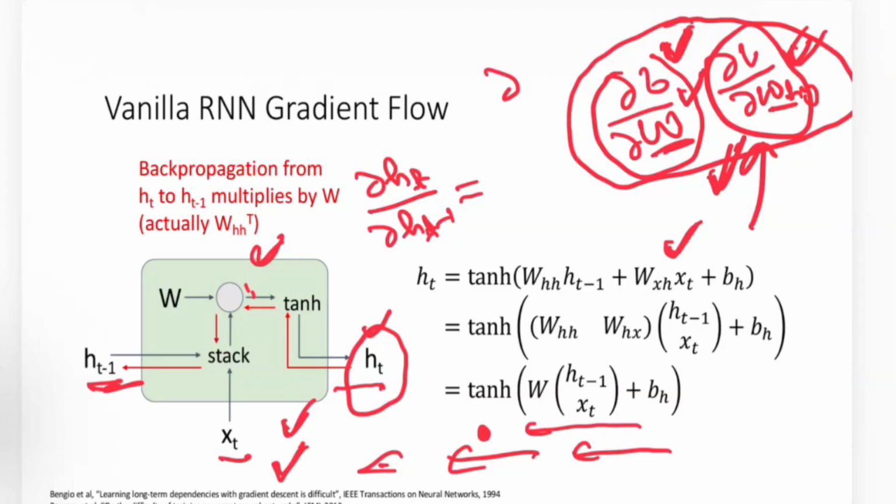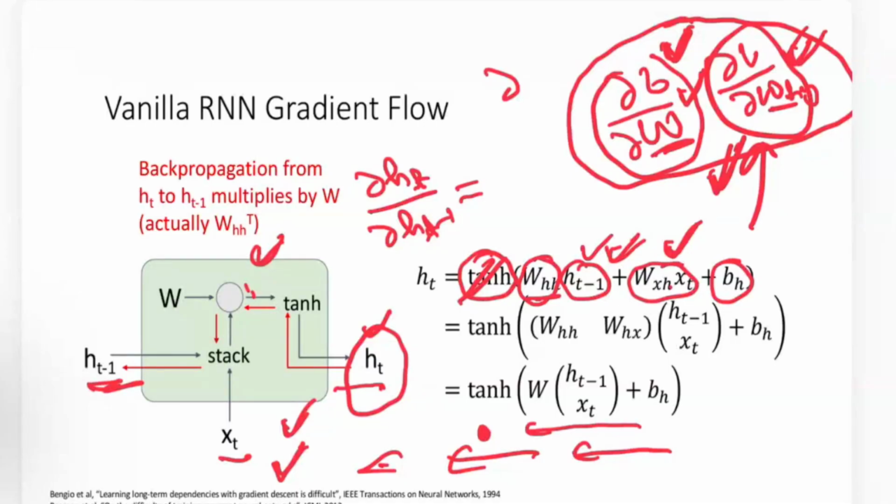Let us ignore the tanh part. Again, there is a role of the tanh part, but just ignore it for some time. Now suppose you have this equation. If you are finding del h_t by del h_(t-1), this part is not involved. You will not get anything because h_(t-1) is not there, and here also h_(t-1) is not there. h_(t-1) is only in this part. And this is the constant part which is getting multiplied: since you are finding the derivative with respect to h_(t-1), this part will be considered a constant. Okay.